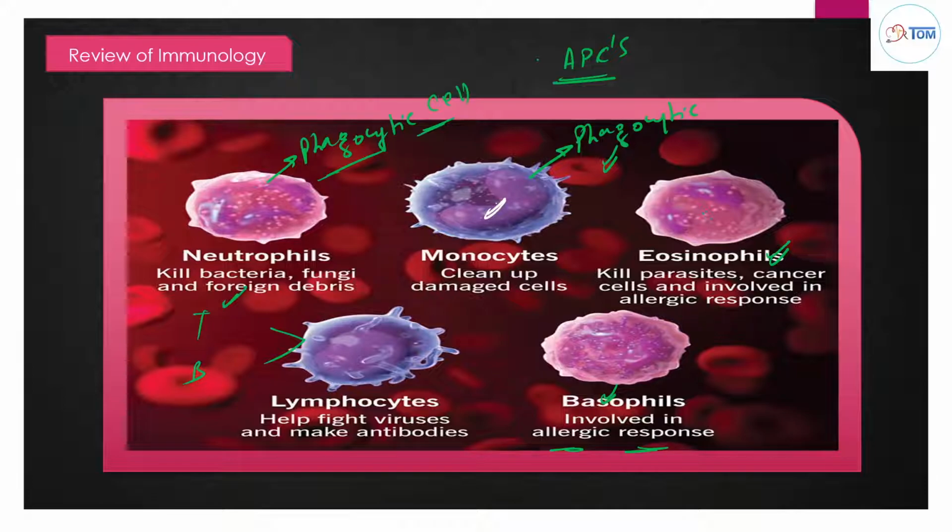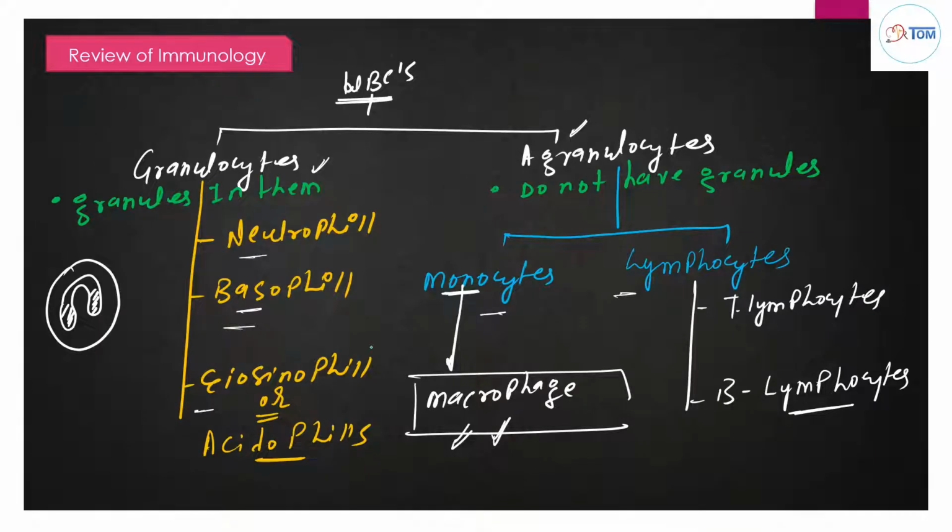Now coming back to the slide, what do you think if I have to classify how many of the WBCs written here participate basically in innate immunity, and how many WBCs participate in acquired immunity? For that discussion, you can learn like this: these are the cells of innate immunity, these are the cells of innate immunity, and these are the cells of acquired immunity, what we call adaptive immunity.